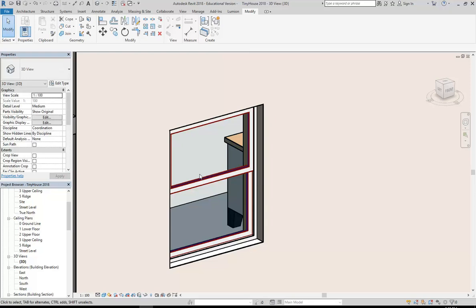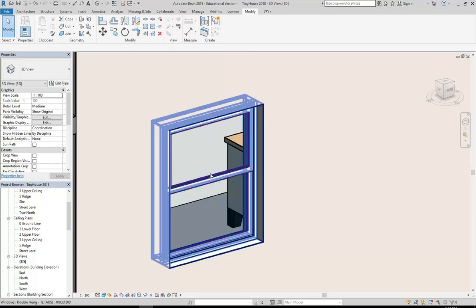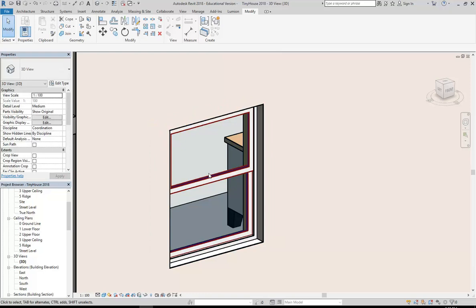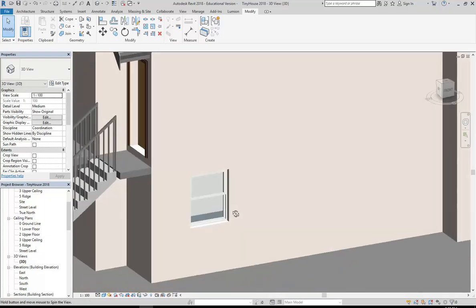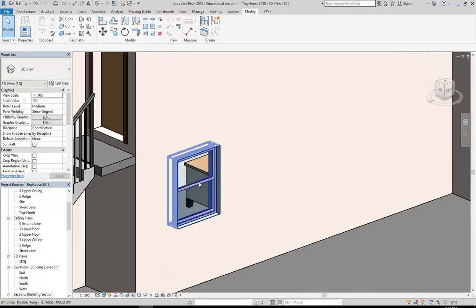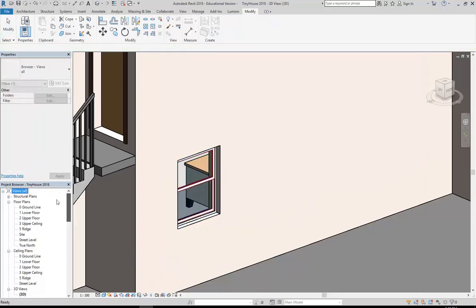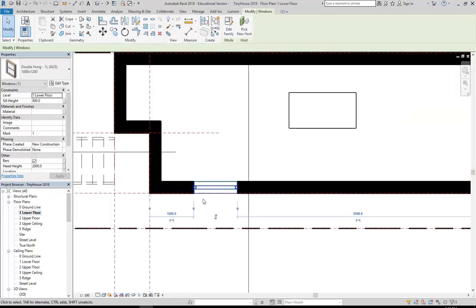So it shows you that there's a different definition of the family in your project file. And you can work with that. You don't need to save it in the family file, even though you're making changes there. And that's a really good option because you won't be able to save files onto the P drive, into that library. So to save that, you'd need to save it somewhere else, and it's a lot of extra steps. And if you just want to make a quick change like that, it's easier just to make the change and load it in without saving. So that's done, and now I can go into the plan view, back to my lower floor plan.